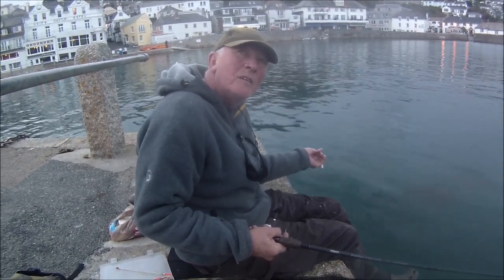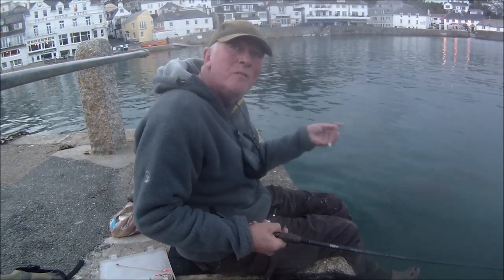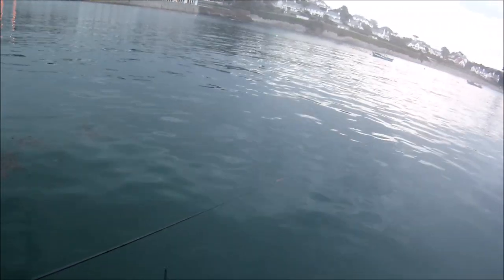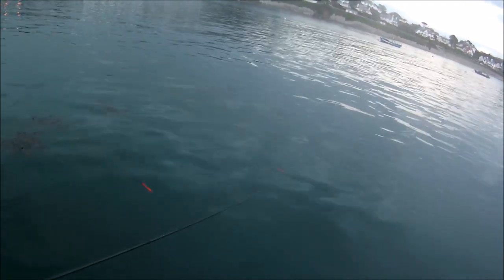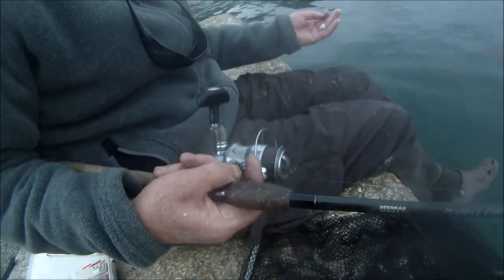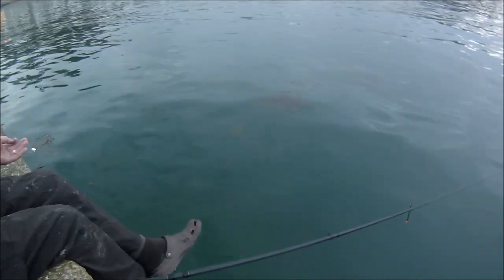which are quite porky because they're for carp fishing, which I think suits the mullet, because I use a 5-pound hook length. I was going to ask you that, but this rod has got a lovely soft tip to absorb the fight of the mullet. Which is what you need, really. You've got to have that. So what's the main line you've got on the reel then? 8-pound main line, and a 5-pound fluoro leader tippet. And then I've got a three AA float.